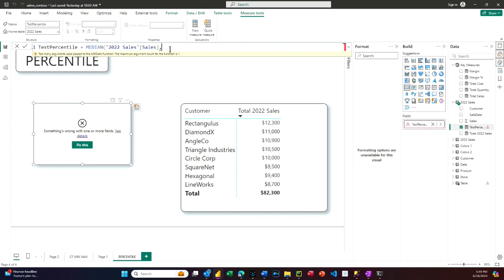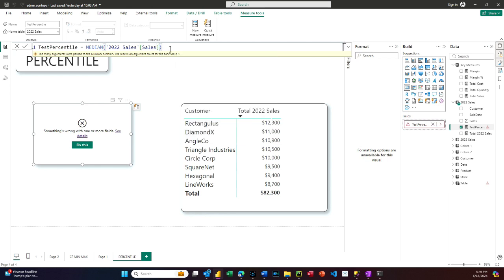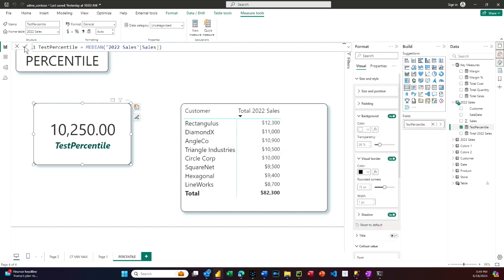Sorry about that. So without the K argument, median 10,250, same as 0.5 in percentile.